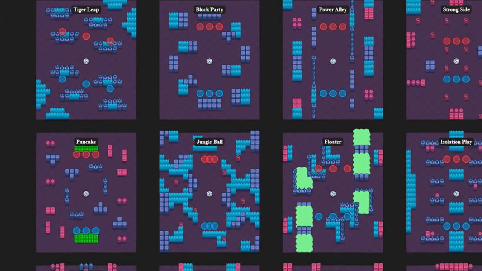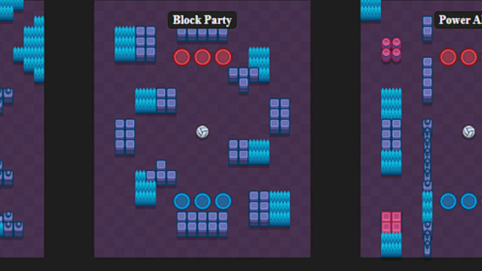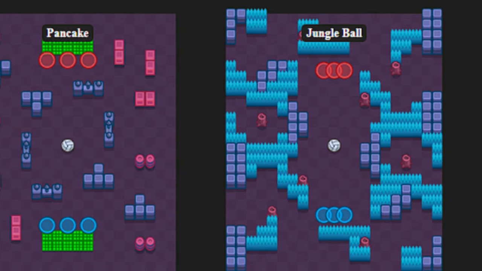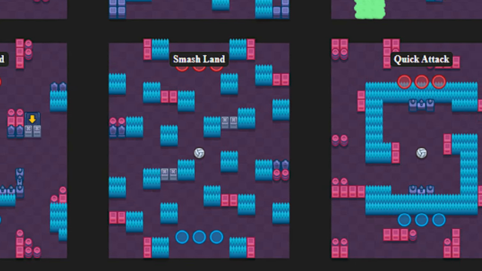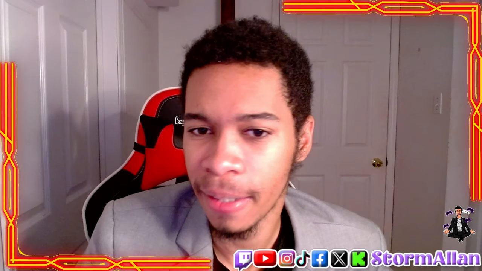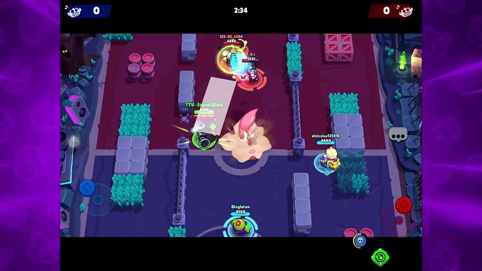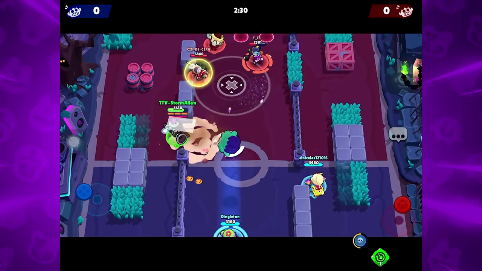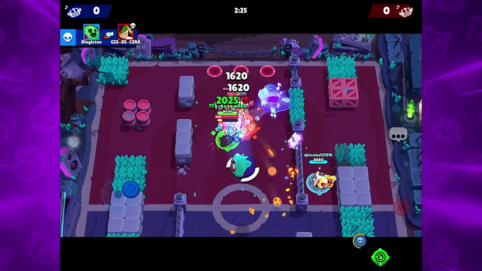As you guys can see, there are 12 different Volley Brawl maps, guys. Starting from Tiger Lee, Block Party, Power Alley, Strong Side, Pancake, Jungle Ball, Floater, Isolation Play, Victory Road, Smash Land, Quick Attack, and Power Alley, guys. All right, so far the maps I do like are Block Party, Pancakes is also cool, Victory Road is also fun, and Smash Land. Comment down below the map you like, guys.